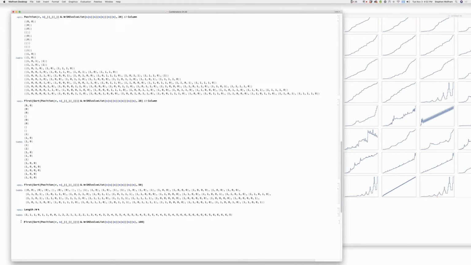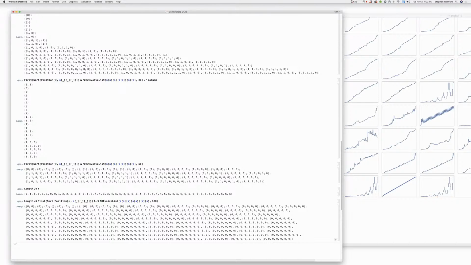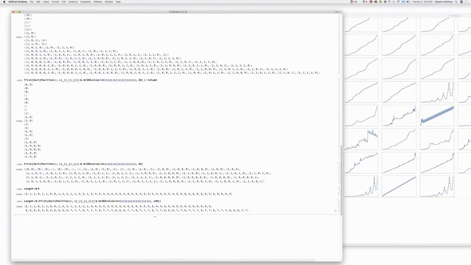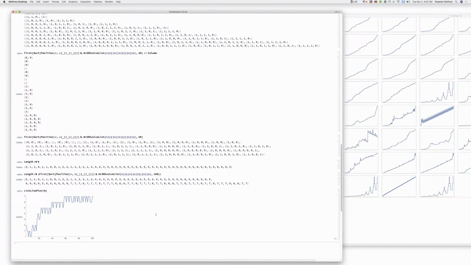Let's see if we can get it to 100 here. Not sure if we'll be able to. Yes, we can. What did I do wrong here? I need to do this. Okay, let's look at that. Okay, I don't know what that's telling us necessarily, but that's telling us the depth in the expression at which the rule application is happening. I wonder if we can get it to 200.